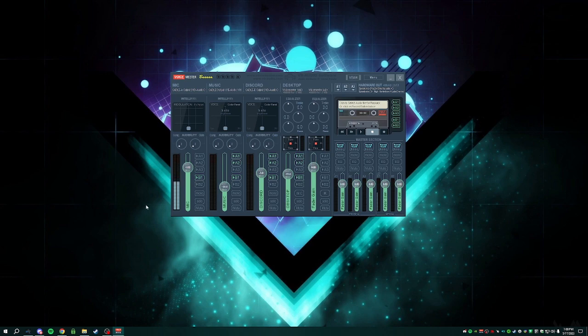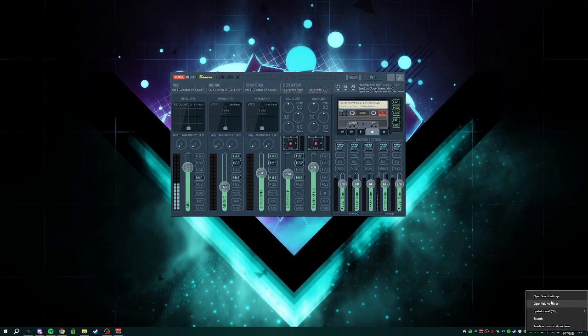So the next thing you have to do is set that Windows to recognize that that is now the audio driver to use for your music. So in this case, I'm going to use Spotify just because I have it. But whatever audio program you choose to use, you can do that. So I'm going to open up Spotify and start playing a song. And then we're going to open up our sound settings again so that we can set Windows to use that as the default driver for the music program.